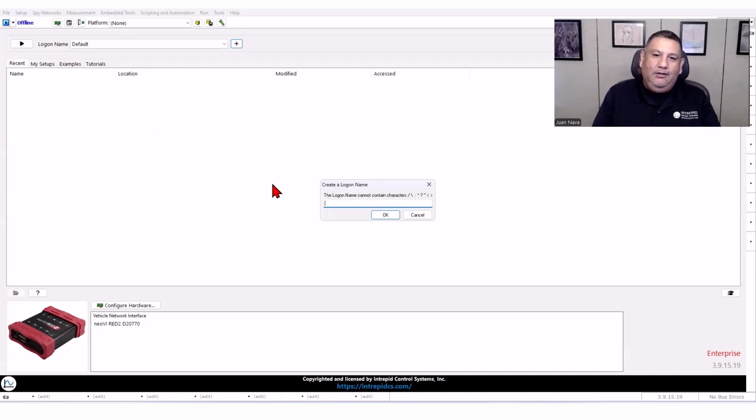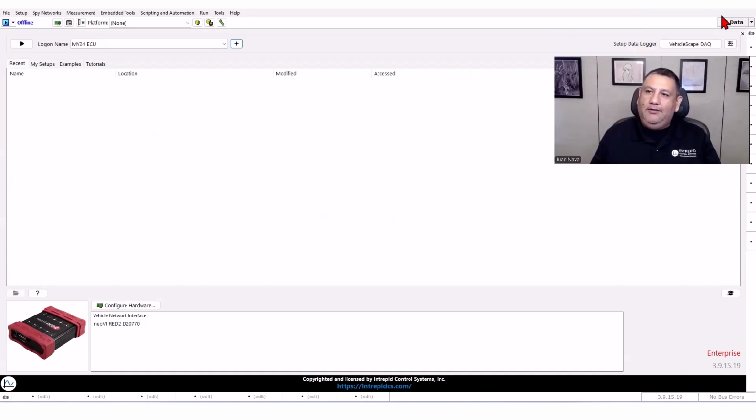So in this case, if I'm working on, let's say, module 24, I'm going to put module 24. If I'm working with a specific ECU, I might put the ECU name. If I'm working with a specific subsystem or a specific domain, I might put that as part of my name. Again, it depends on what you're doing. So here I'm just working with a generic ECU. So I'm going to put ECU, and I'm going to click OK. And this will just simply create a folder in my directory.